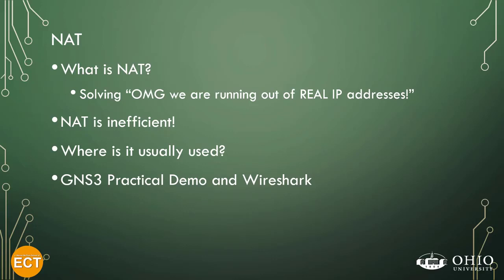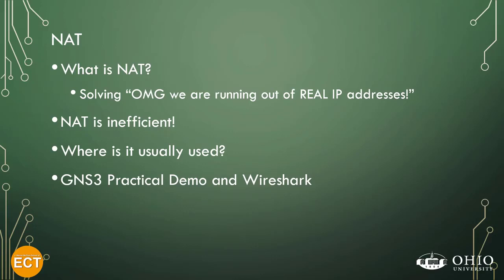There are instances of it. I believe China is this way currently, as of 2019, where they only have a small allocation of real addresses, and for the most part, their entire country is NATed behind several large firewalls and several large NATs out to the rest of the globally routable internet.